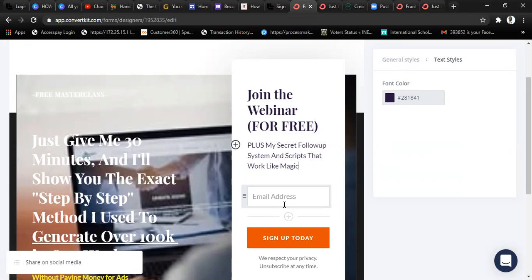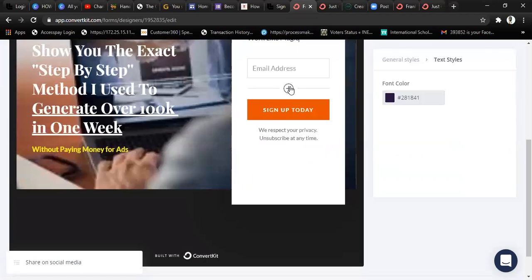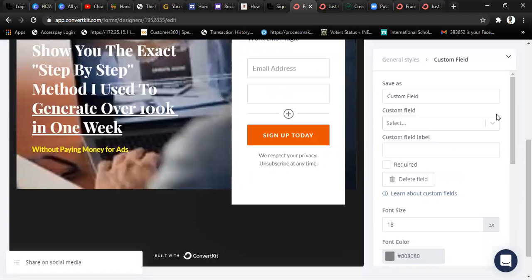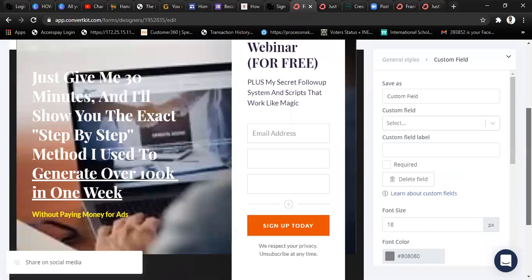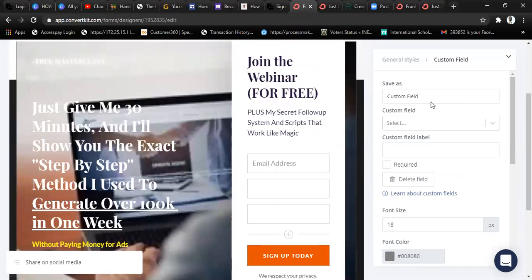Then I'll come here and I'll add where people can fill in their name and email address. All right, so here it shows. Look at the right hand side, it says custom field. I can put anything there. I think it's that email address. This one, I'll come back here. Custom field, first name. All right, first name appears. The next one, custom field, allows me to put whatever I want. So I can click on first name, then instead of the first name, I'll put phone number. So phone number will replace first name.